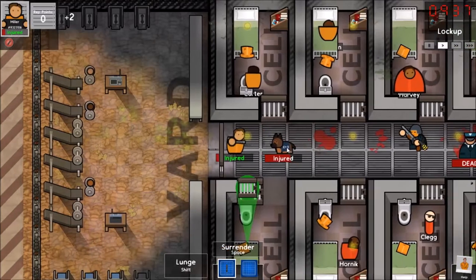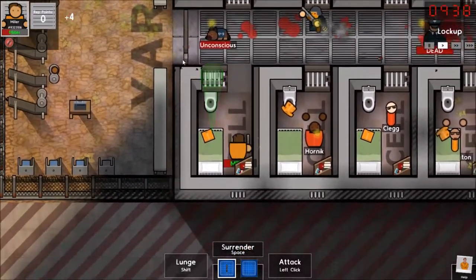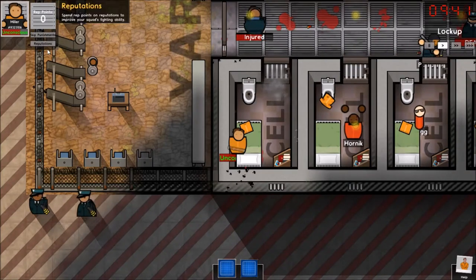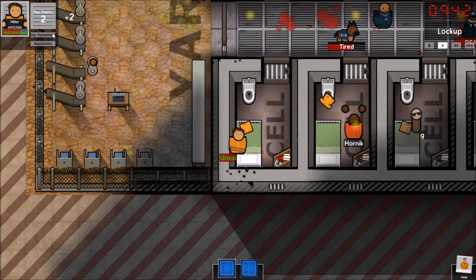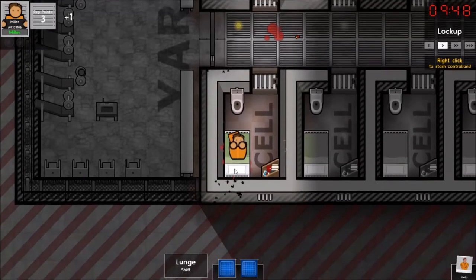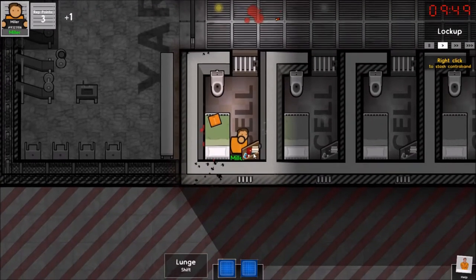I promised myself I wouldn't kill another dog. Nope, I surrender. Oh, thank God we survived that somehow. Come on, let me out. I don't belong in here. I don't belong with these animals.